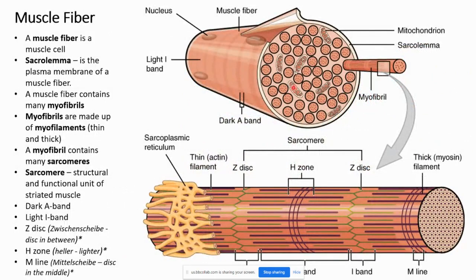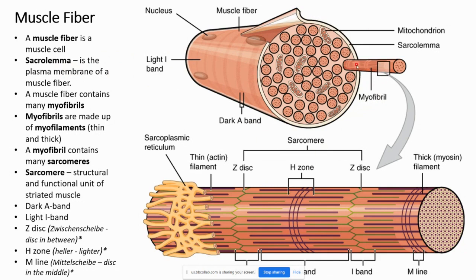So muscle fibers, which are cells, are unique to other cells in the body. A lot of their parts, which we labeled back in chapter, what was it, 3 maybe, are given special names when we get to muscle cells or muscle fibers. So we don't call this the plasma membrane, we call it the sarcolemma. That's a big thing. Inside the muscle fiber, we have these cylindrical structures. Each one is called a myofibril, and they're packed in there. All these cylindrical structures, myofibrils, you can see mitochondria there as well, are inside this muscle cell or this muscle fiber.